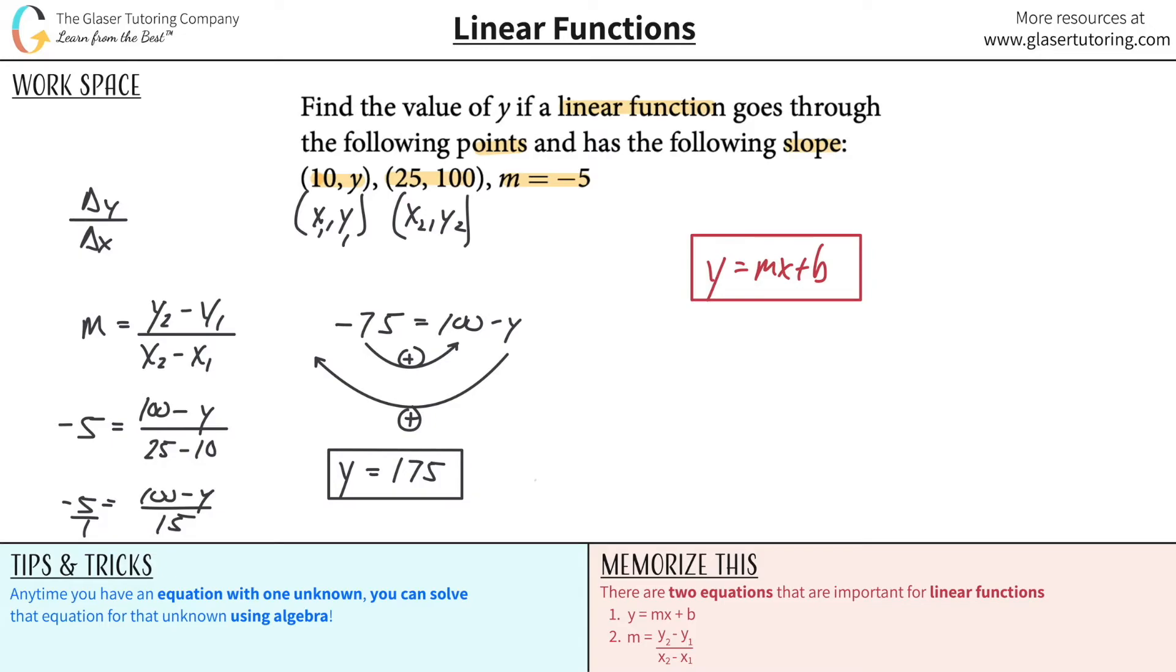This is an equation. And if I want to find b, that means I better know these three things. I know the slope. That's going to be 175. And then what does y and x represent? They just represent a point on the line. That's it. They represent a certain point. So they gave us two points. Now, one we had to calculate the y value of. But we know it, so we could plug it in. However, I'd suggest you don't do that. The only reason why is because maybe we made a mistake here. And we don't want that mistake to then propagate into the second part of the question. So why don't you choose this one that was given? There's less likelihood that you make a mistake.